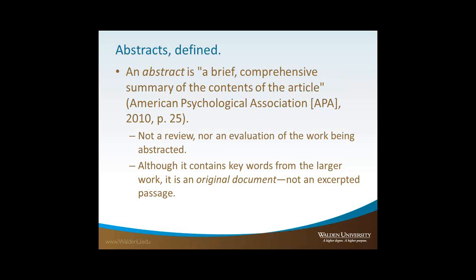And then the last bulleted point that I wrote there shows that it is also an original document, not an excerpted passage from the full manuscript. So even though the abstract should contain a lot of keywords from the larger work, it is not something that the student lifts from a paragraph or two, perhaps from the introduction, say, of his or her dissertation, into the abstract page. This should be an original document, one that summarizes the entire study, not just one specific component or one particular paragraph or two from the study.